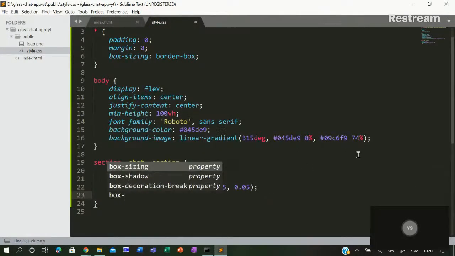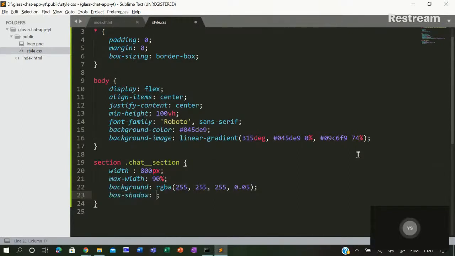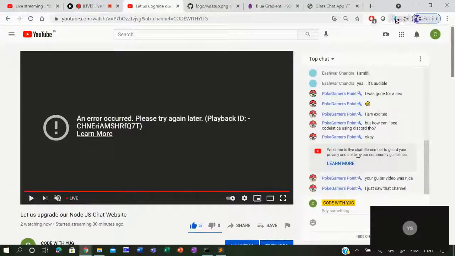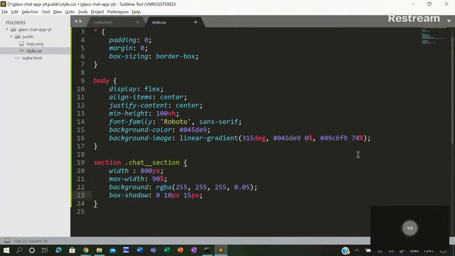Then a box shadow of 0, 10 pixel, 15 pixel, -3 pixel, RGBA of 0, 0, 0, 0.1, then 0, 4 pixels, 6 pixel, -2 pixels, and RGBA 0, 0, 0, 0.5.